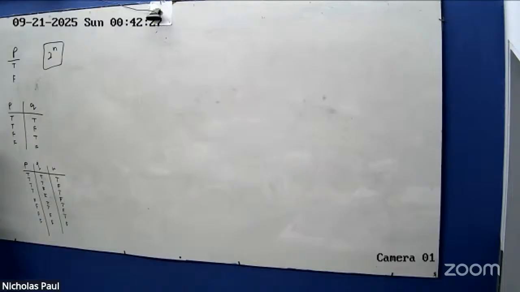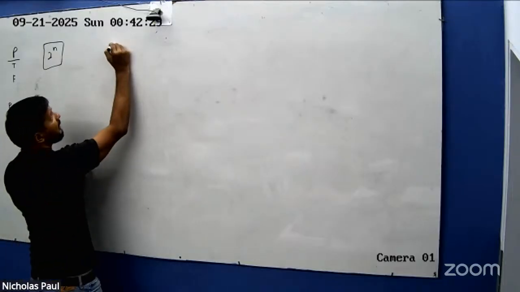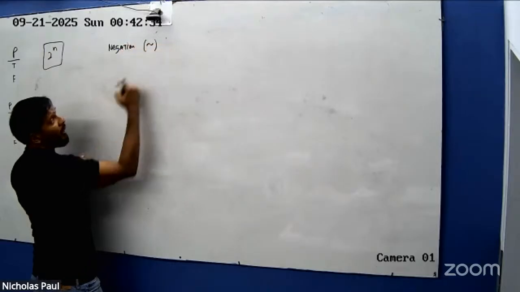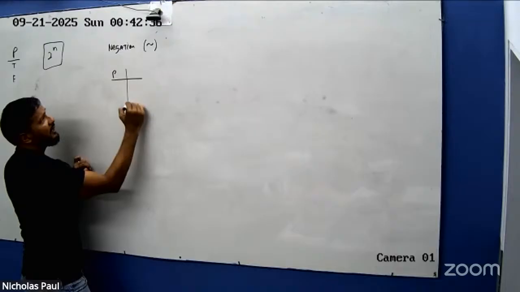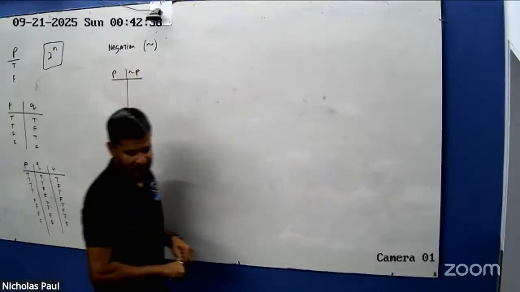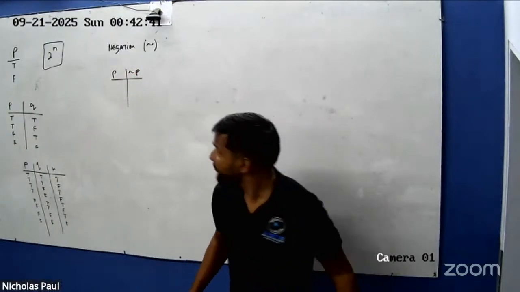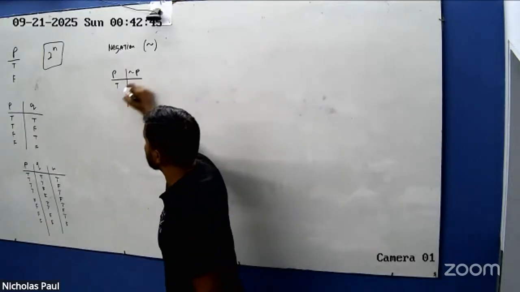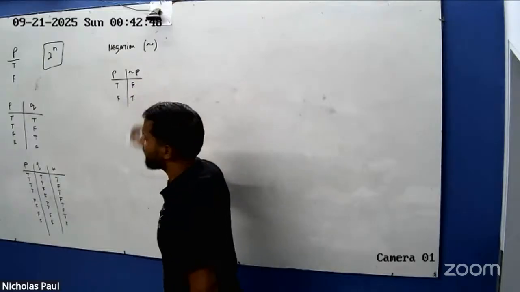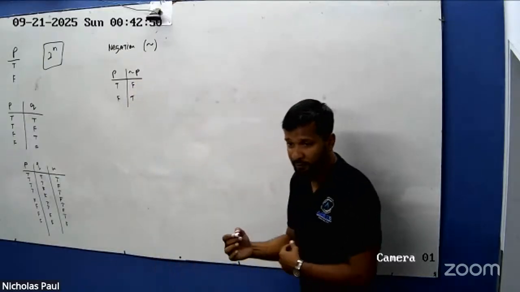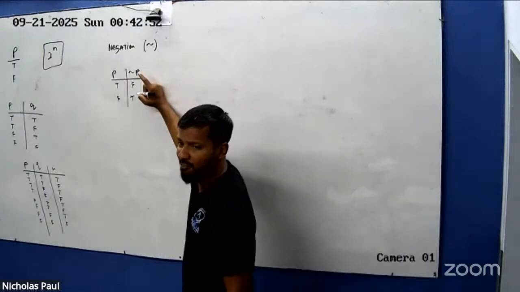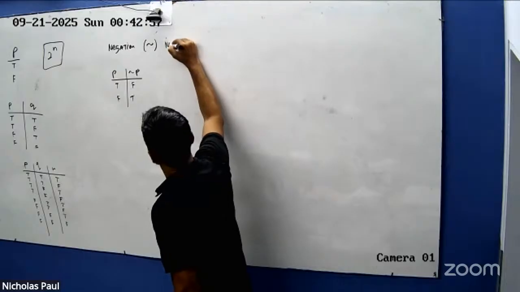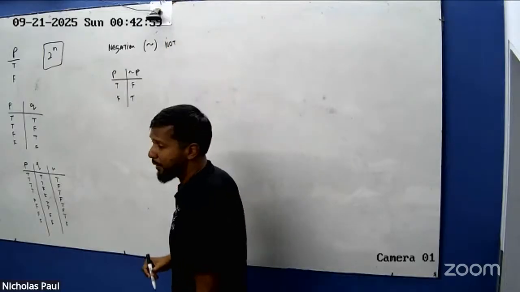So the first thing you want to learn about is negation. The symbol looks like that. If I give you P and ask for the negation of P, you'll tell me the negation means the opposite. So true becomes false, and false becomes true. Okay? What's the word that represents the negation? Not. Very good. It can be represented by the word not.